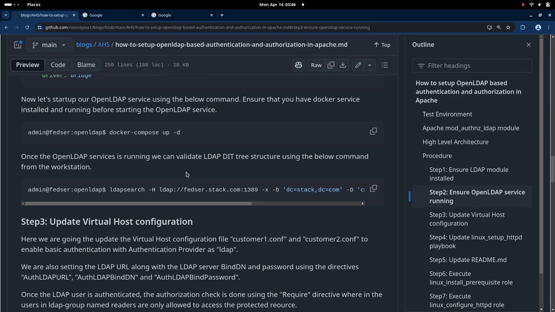So once the LDAP service is running, we can validate the DIT tree structure for our LDAP server using the following command from our workstation. So let me copy this command.